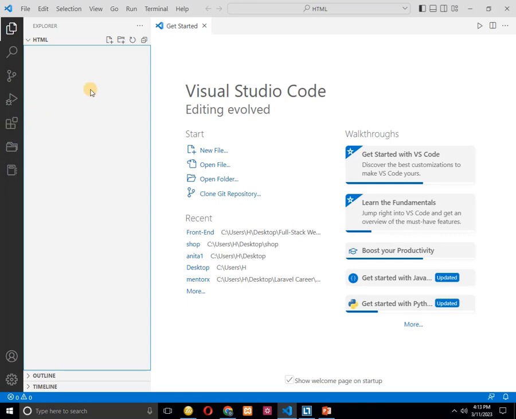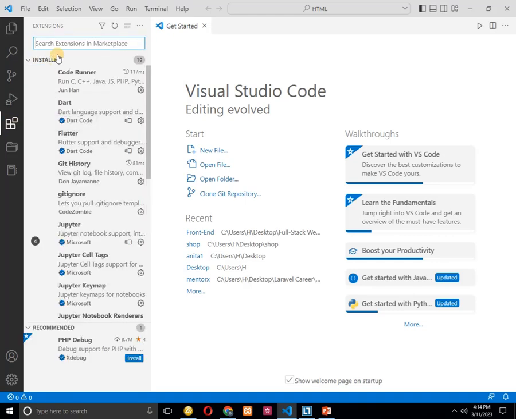But there are two plugins that I want to install to make my work easier. When you click on this extensions icon, when you bring your mouse over this, it will show you extensions, or you press Ctrl+Shift+X.